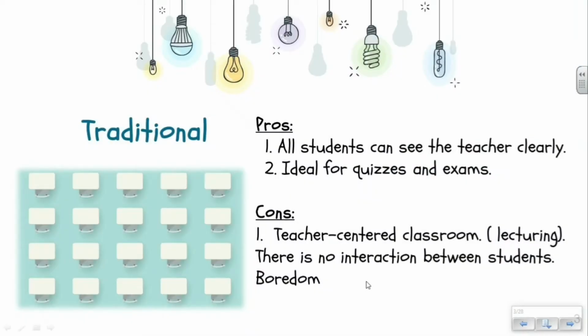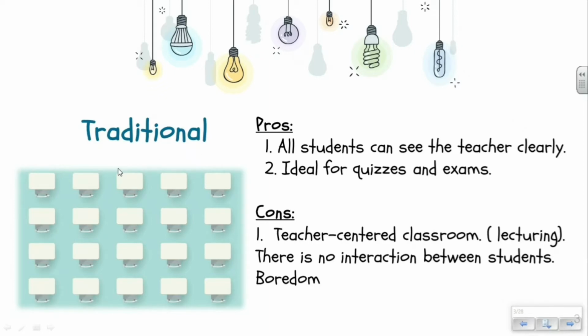The first organization or seating organization is the traditional one, okay? It's when you put all of the desks like in rows, like that. Now, this seating position has some pros. First of all, students can see the teacher clearly, and that's obvious. Two, this organization is ideal for quizzes and exams.